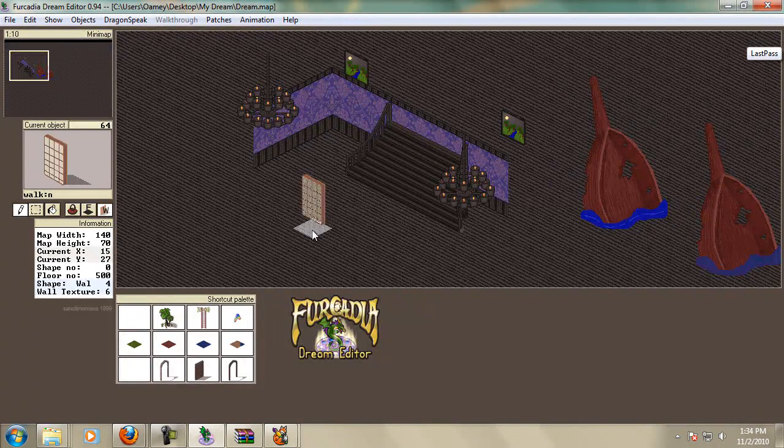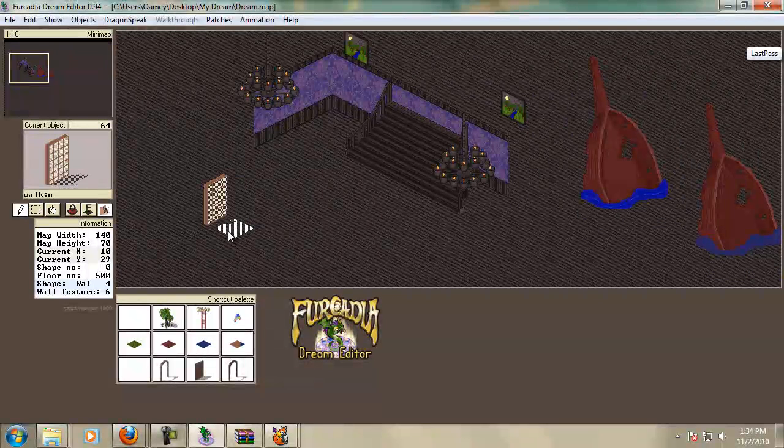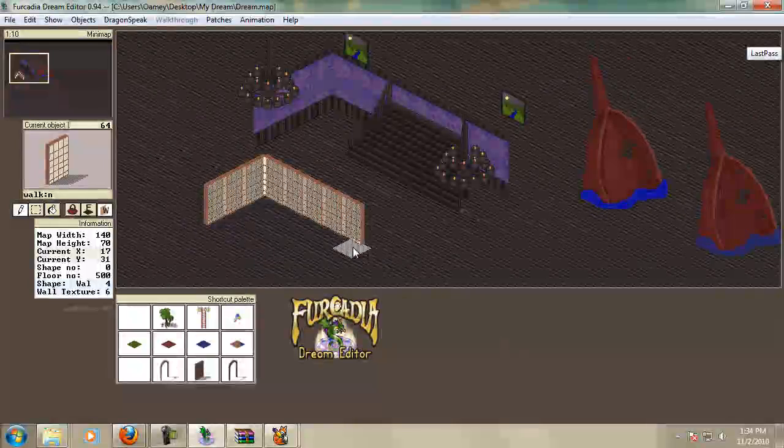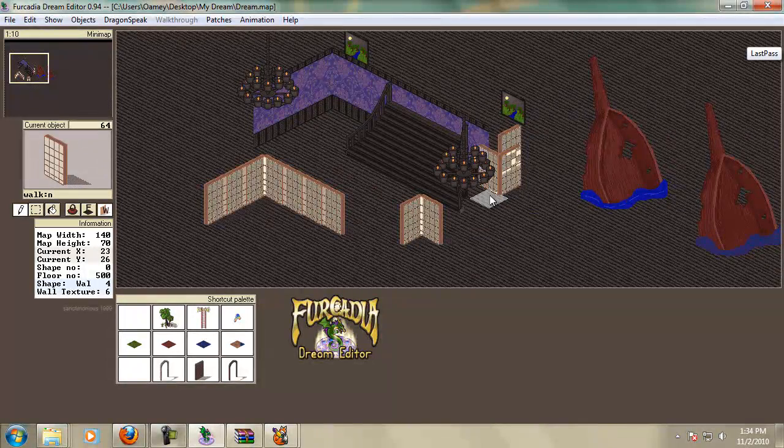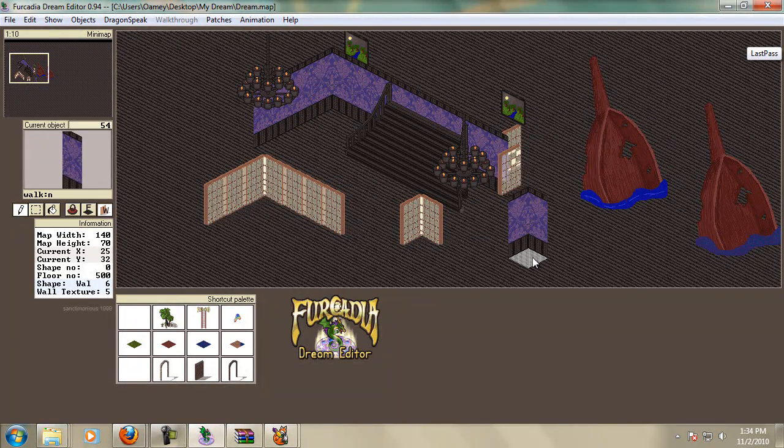Should be around here somewhere. There it is. But if you look at the shape placement, the walls are off. They're not located or positioned properly. Like, they would not line up according to the tile where they should be. Like that, they're off. They should be more like this, like the purple walls.